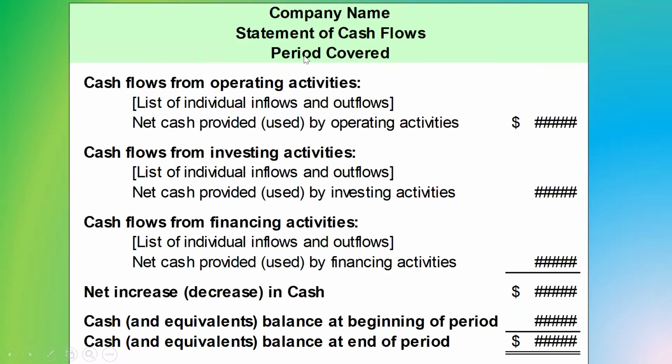This is the format of the cash flow statement, and you can see that all cash flows are divided into three activities: cash flow from operating activities, investing activities, and financing activities. By adding cash flows from these three activities, we get the net increase or decrease in cash, and then we add this to the opening balance of the current period to get the net balance, which is the ending balance of the current period. And this ending balance is actually the cash which we have in the balance sheet of the current period.